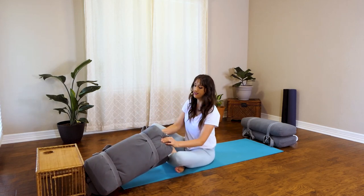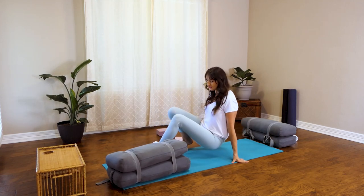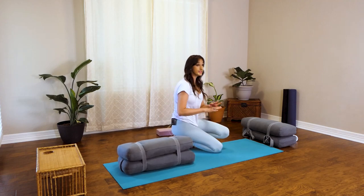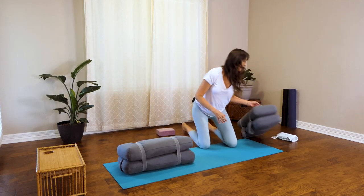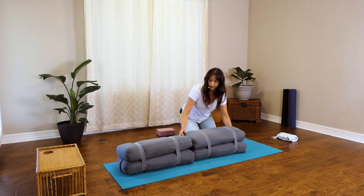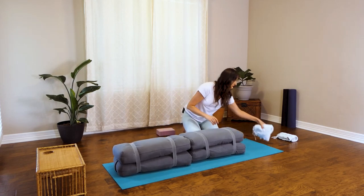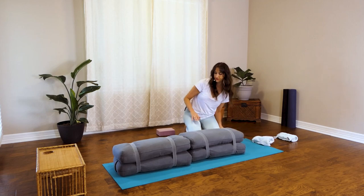And once you have that done, you keep the bolsters front to back, and you're going to rest the entire length of your body on these bolsters with the head coming off of it. So you can have your towels ready for you, for your head.